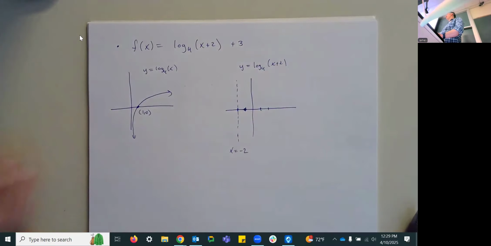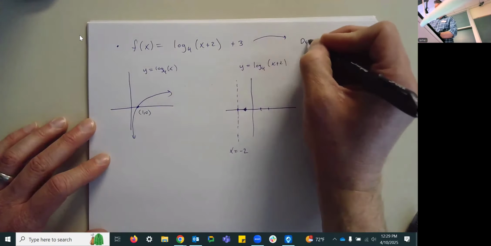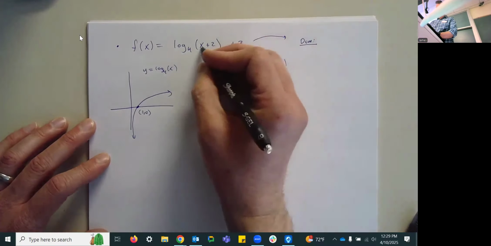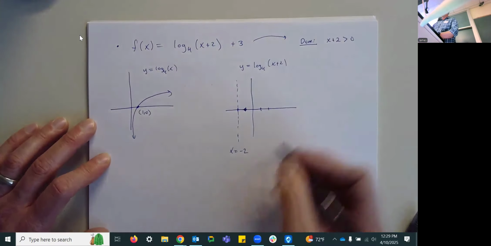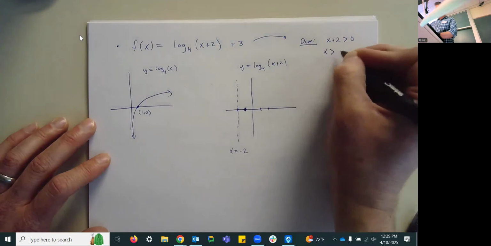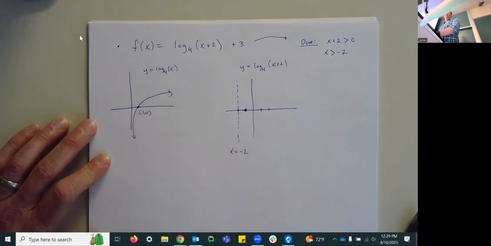Another way to think about that, especially for logarithms, is that your vertical asymptote is essentially going to be the end of your domain. So if we were finding the domain for this function, for the domain, we have to set the inside, x plus 2, to be greater than 0, which means that x has to be greater than negative 2. So x equal to negative 2 is going to be where the vertical asymptote lives.